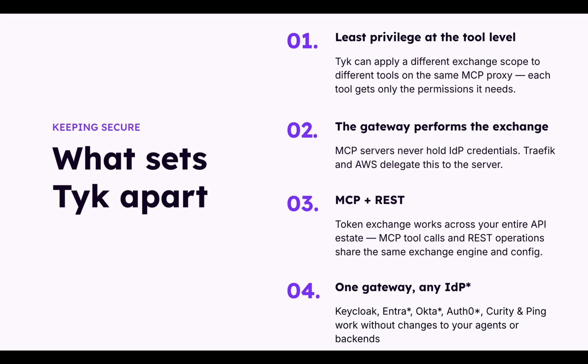And although MCP was the driver for this, it's a security concept that's equally applicable to REST APIs. As I said, we wrote a proof of concept on REST APIs 3 or 4 years ago. So we built this as a shared concern, and it turns out this is surprisingly rare on the market. And finally, one gateway, any IDP. So if you work with any IDP that supports token exchange, we can work with that IDP. In Tyk 5.15, we'll even extend support further to include support for Microsoft Entra On-Behalf-Of, which is an alternative flow. So keep your eyes open for that one.